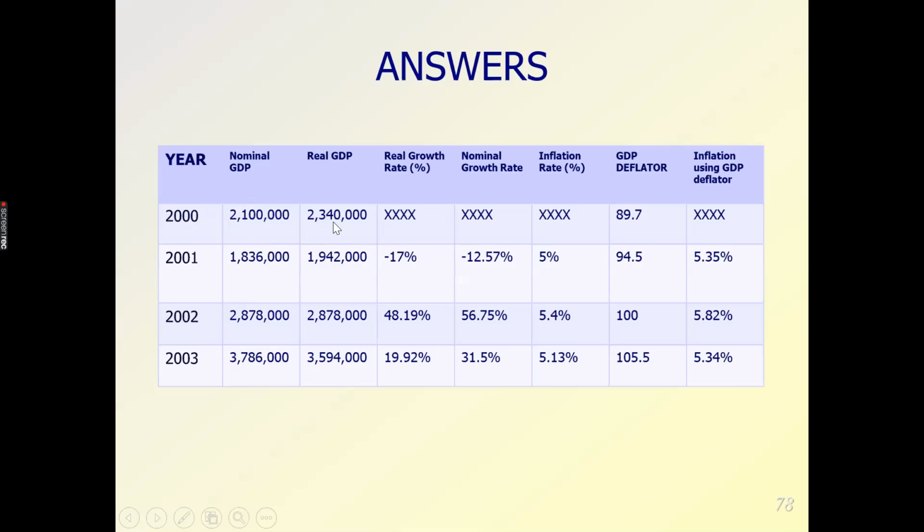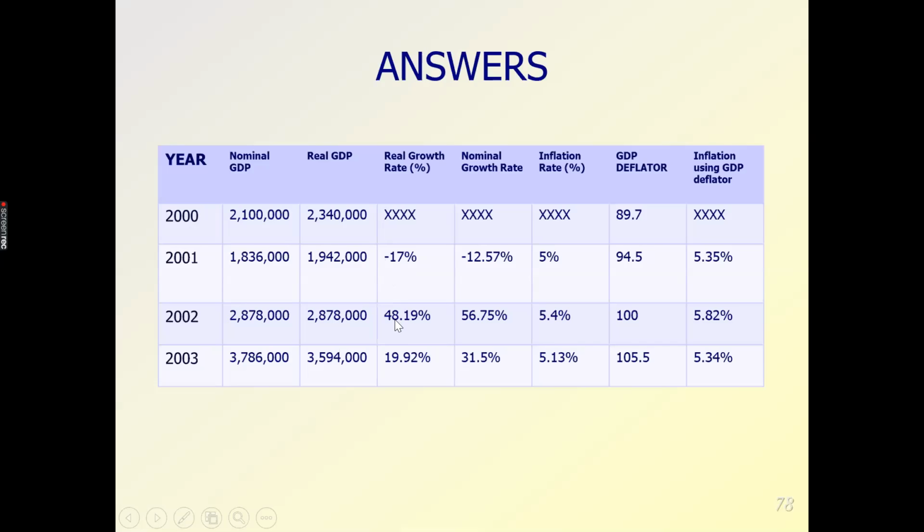And then we want to calculate the growth rate. We use the new value minus the old value divided by the old value. So we can clearly see here that according to the real GDP, even the nominal was showing that, in 2001, this economy produced less goods and services than the former year, measured in monetary terms. So we have a minus 17% of production. This is what we call a contraction of the economy. The economy contracted 17%. They are producing 17% less than the last year in monetary terms.